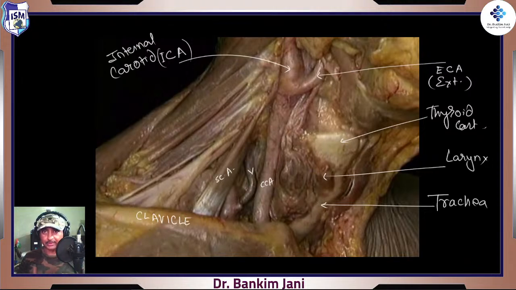All right, done. And this shape itself is shouting that I am the clavicle. So now let's move up. The common carotid artery is going up and it is dividing just below the angle of mandible. Just keep it in mind, the angle of mandible is where it is dividing.